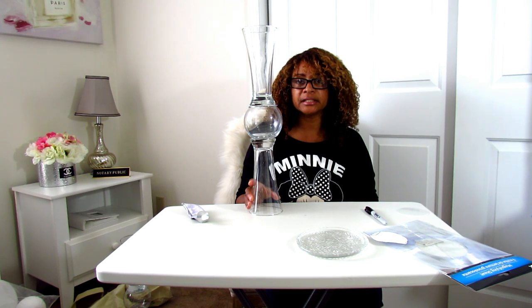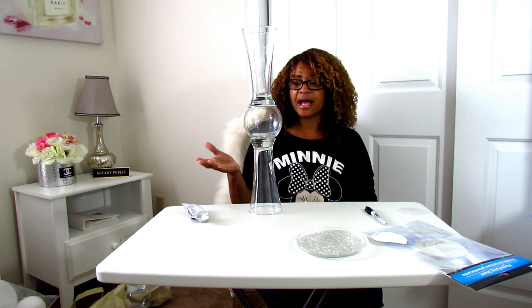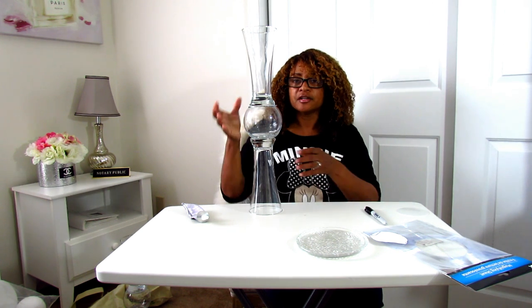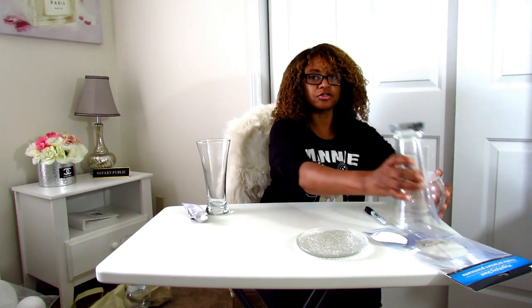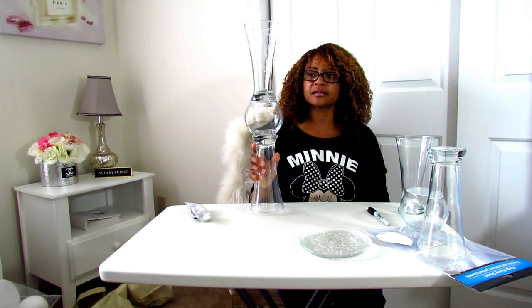You are completely done. You have a beautiful, beautiful trumpet vase. And it looks amazing. It looks absolutely amazing. So I'm going to take this and just kind of dismantle this, because this was basically just to show you how to do it. And here is the finished product, ladies.